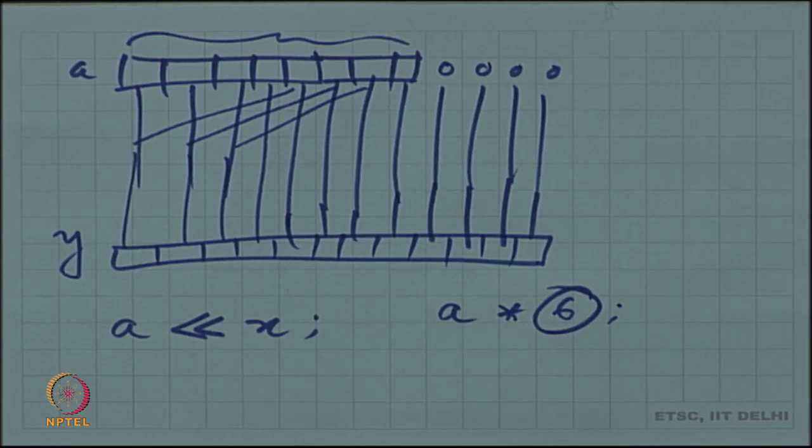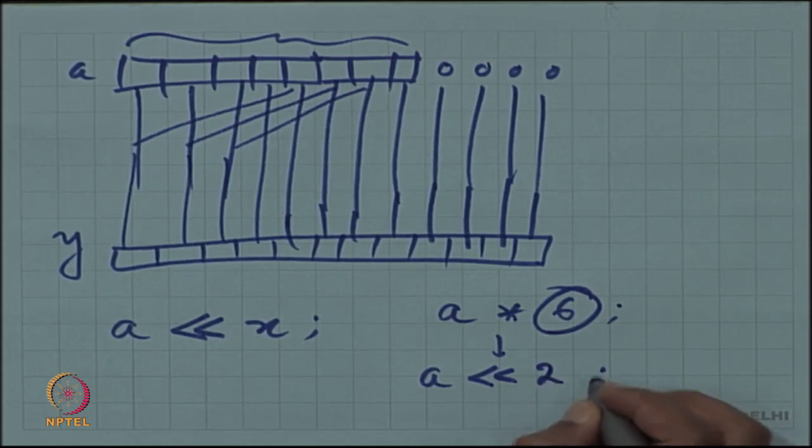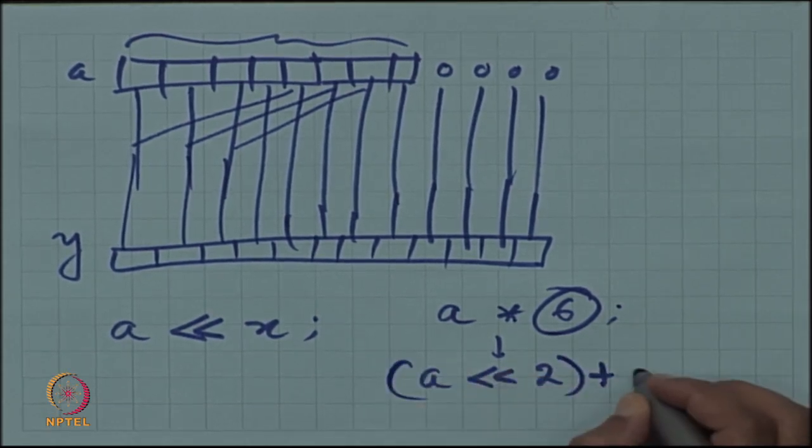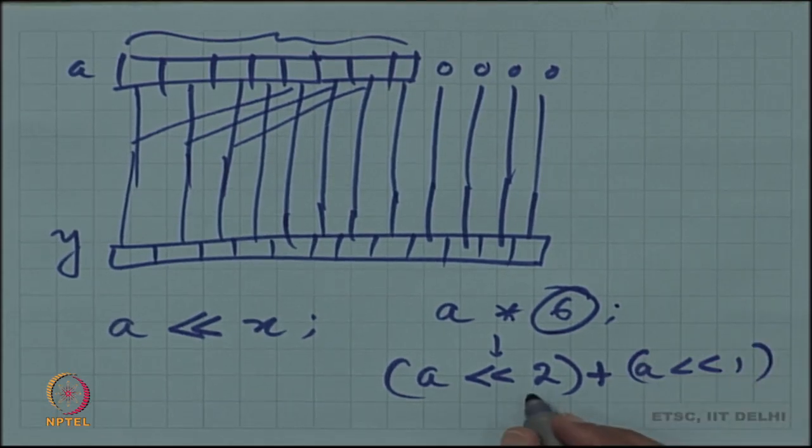So, I could actually realize this in terms of something like this, right, one shift by 2 and one shift by 1, which would translate to multiplication by 4 and multiplication by 2, and essentially I need only one adder to do this. So, yes, I should be looking out for such opportunities.